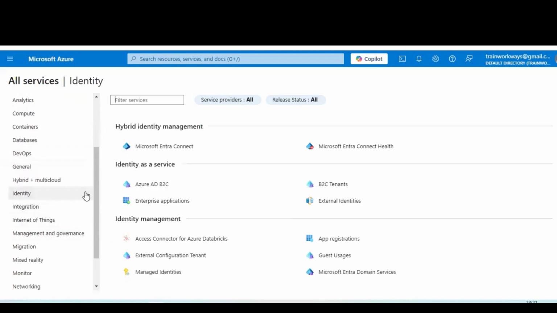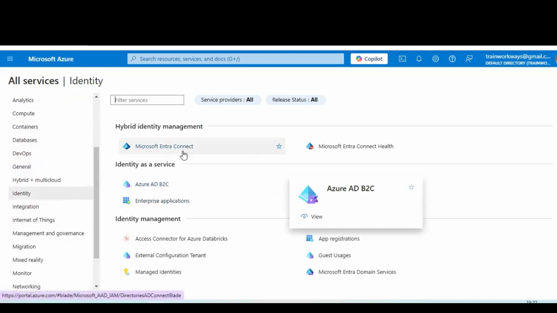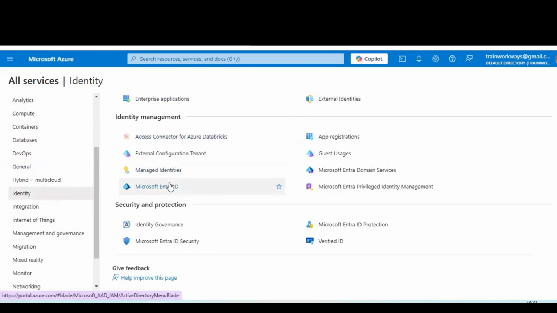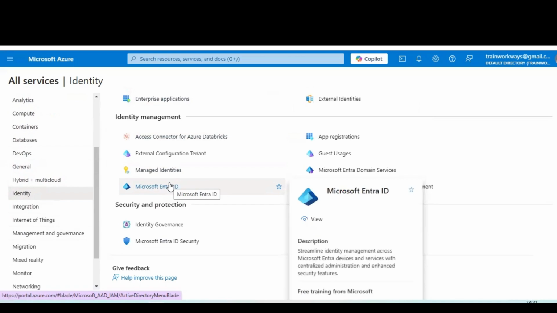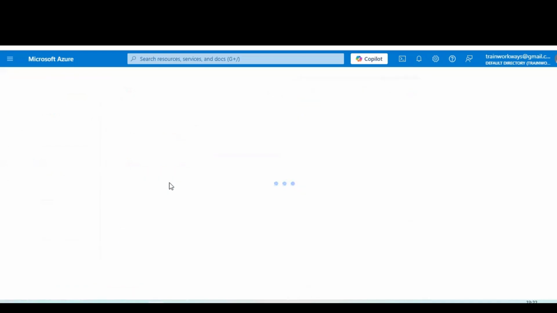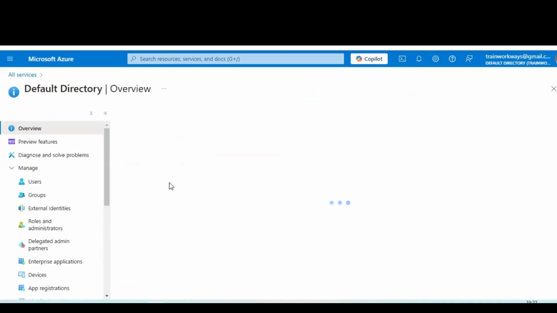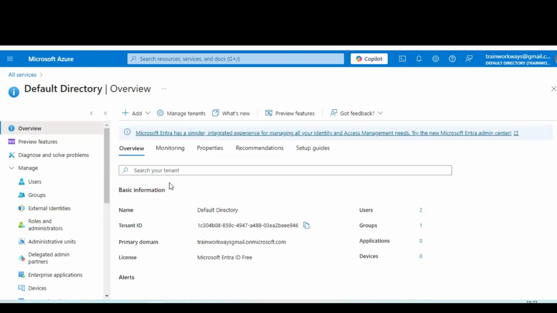Under the identity, previously we created a Microsoft Entra ID, and under this one, we created a user. So today we are going to have a look: if we have a user with a developer policy, how can we create a group and how can we add that user to a specific group? We are going to have a look.